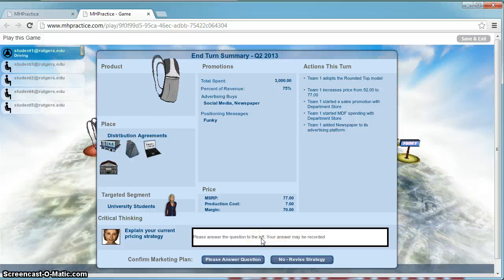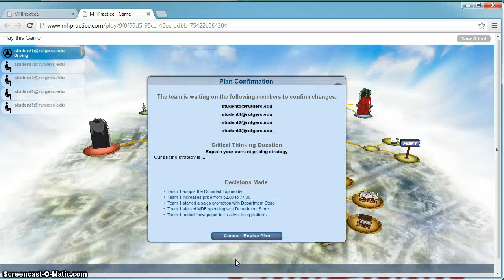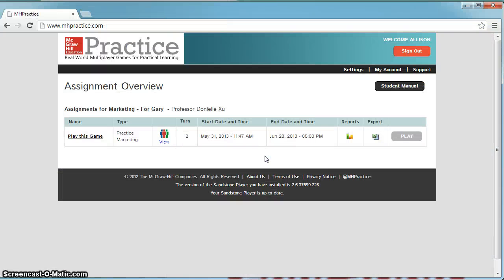You'll also see that there's a new question that's posed that you'll have to answer before you can move on. Just like before, all of the team members will log in and accept the choices that have been made before the actual turn will be physically ended for your team. And that's the end of turn 2.